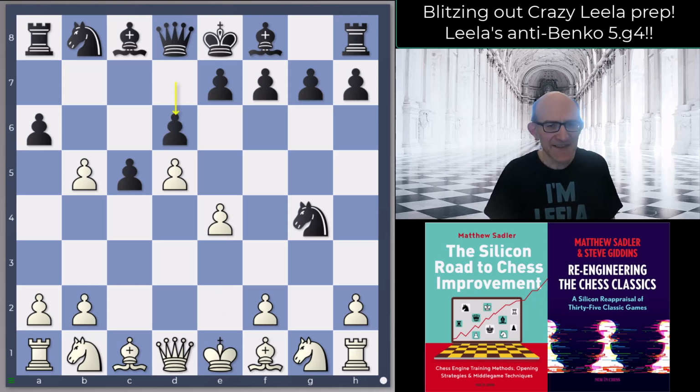But d6 is the idea, and here Stockfish showed me something quite amazing, actually, because I was sort of thinking I go knight c3 or something like that. It's possible, but once you've seen this idea, you can't unthink it. b6.